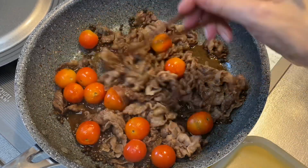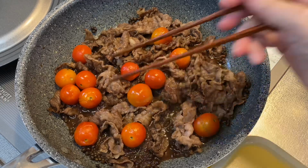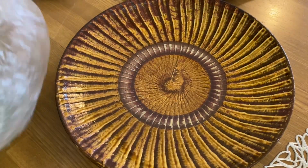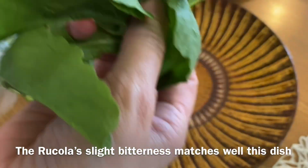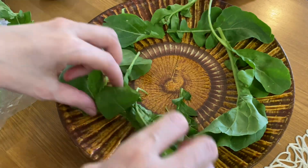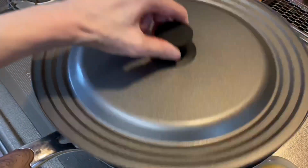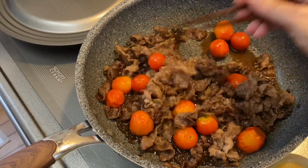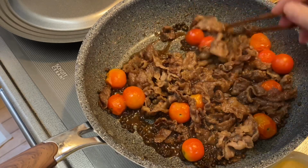Now our mini tomatoes are almost cooked. I like them a little more tender. If you have some leaves, you can put them on your plate. So I've got some nice arugula that comes from my friend's garden today. Okay, I think that's it. The sauce looks reduced enough. Our mini tomatoes are soft, so we can serve the dish.